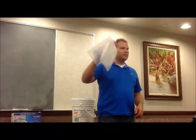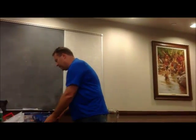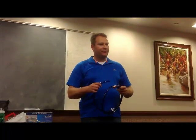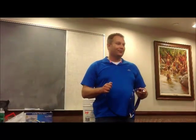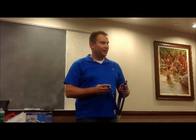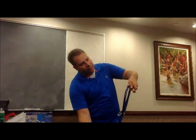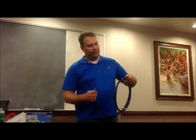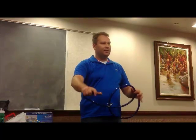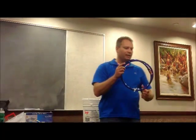These little guys are five-gallon collapsible containers. You can get these at Academy Sports — they're really cheap. They expand so you can get a bunch of water, and you can carry them easily with the handle. Another thing that's good to have around is a siphon hose. With this siphon, you stick one end in the water and shake it real fast — it has a little ball in it that forms a pump and shoots the water out the other end. It's a pretty nifty little tool, and they're not that expensive. I got mine on Amazon.